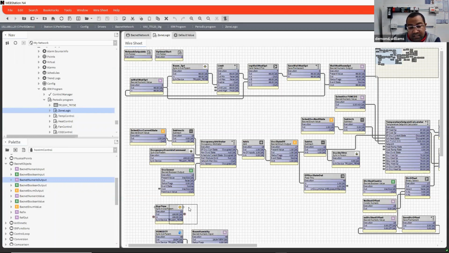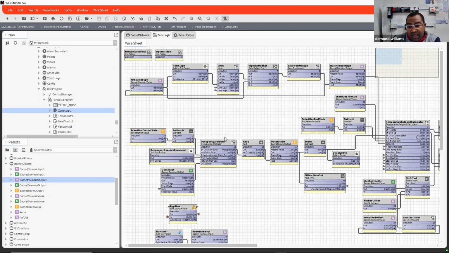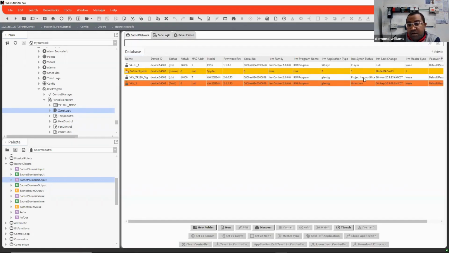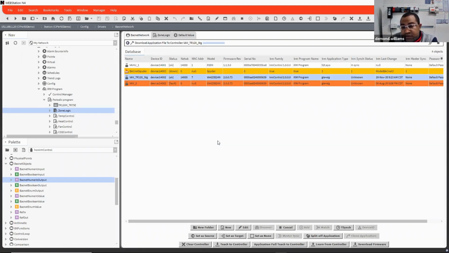If I just do this, you're going to get that nice message saying that my controller is no longer synced and I have to do a teach for the modification, even though I haven't modified or done anything. But if I come back to my BACnet network, now you will see right here, RRM sync status is saying that the project has been modified. And so I have to go back in and do this teach over again to get the program back in.